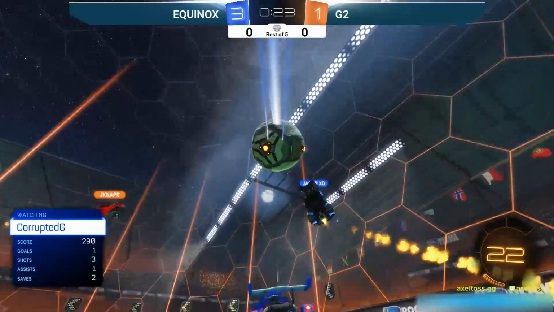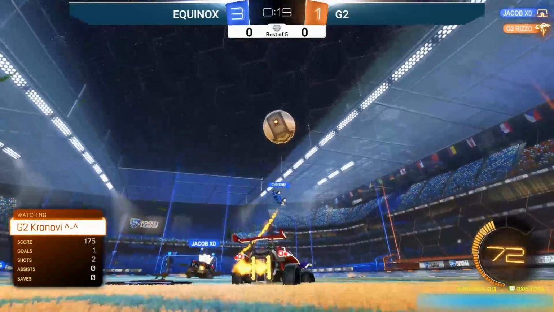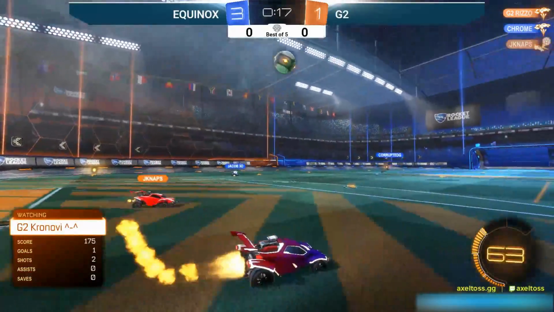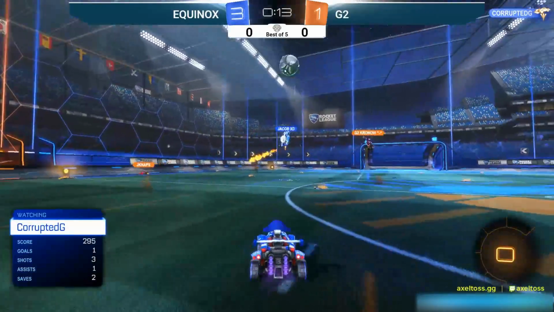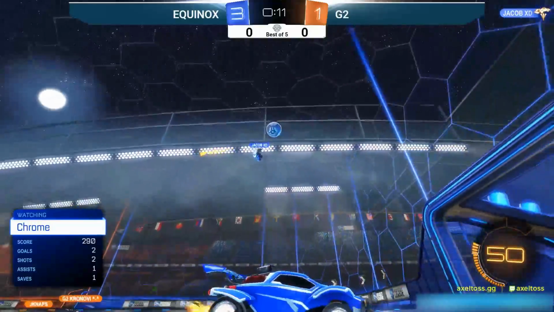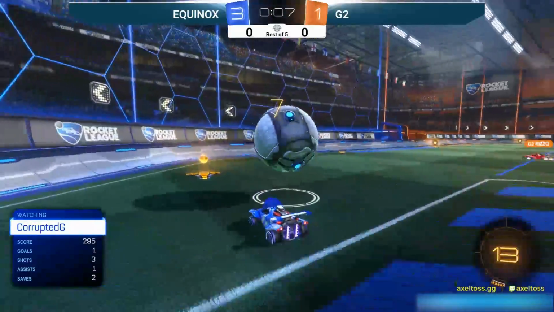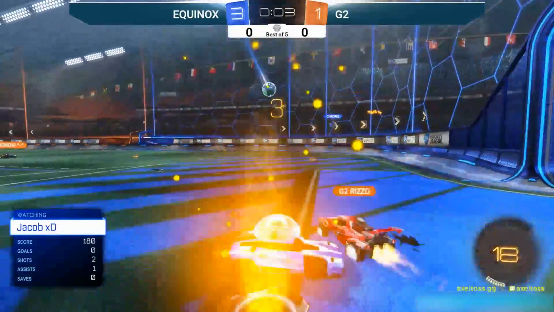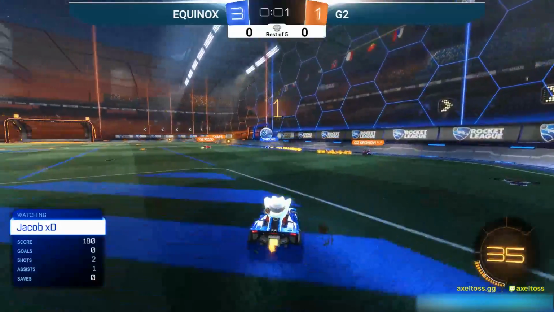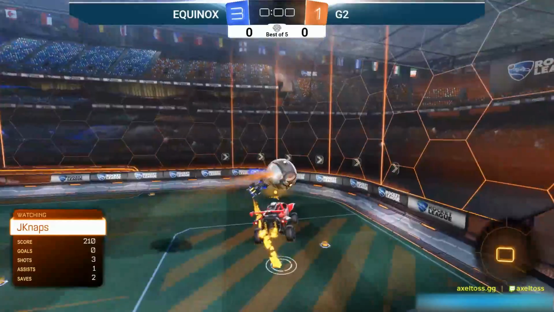30 seconds left. Not a lot of time here for G2 to work with. But remember, it is a best of 5. But you always want to get that first game win in a best of 5. JKnaps trying to move it over to the other side of the map. CorruptedG is there in the middle. JKnaps staying onto it. Kronovi going up, but Jacob's there first, sending it to his own backboard. Kronovi able to touch it to the middle, but no one's there for G2, and this is going to be the countdown to end the game. There's not enough time. eQuinox is going to get the first win in this best of 5 over G2.